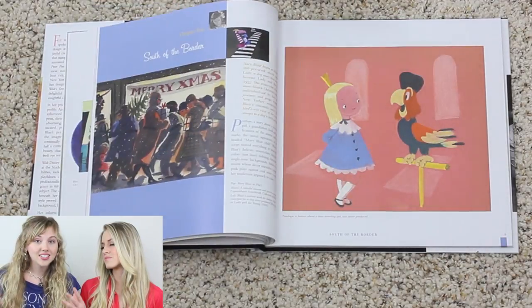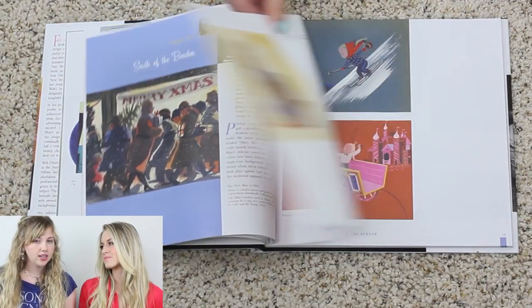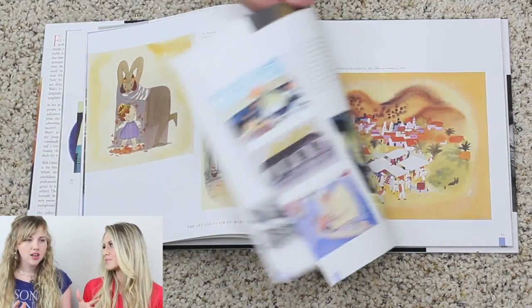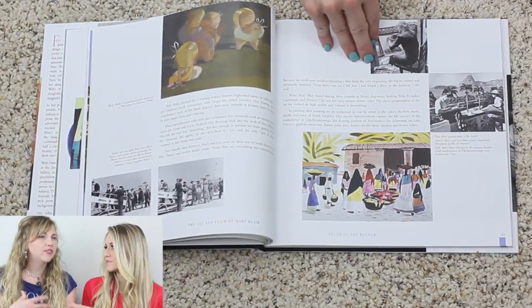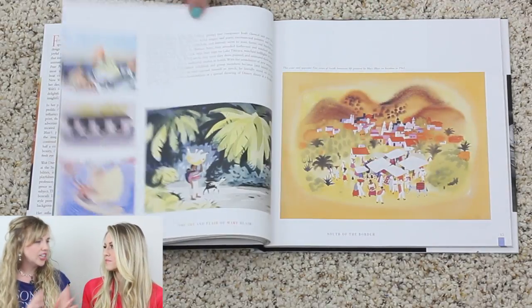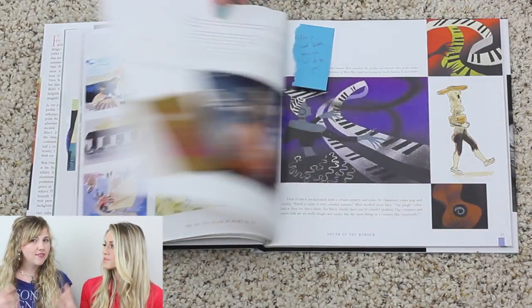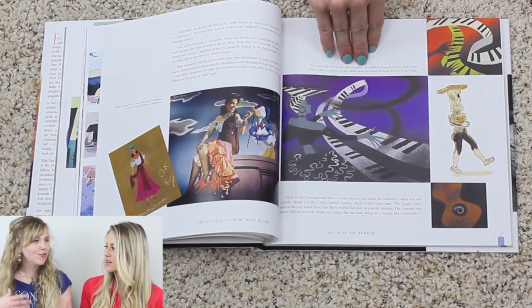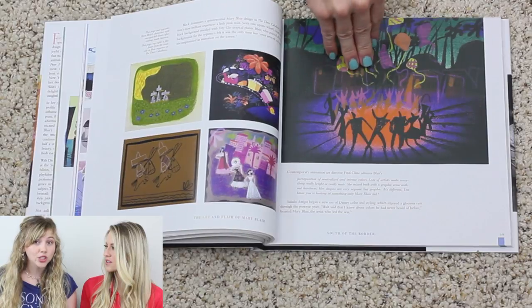He's the author of both books, actually. And he goes in with this one — it's a lot more biographical. He talks a lot about how she started out her career, what her influences were and how they changed over the years, the influences that she had, and also some of the back and forth that she had with Walt Disney while she was working there.